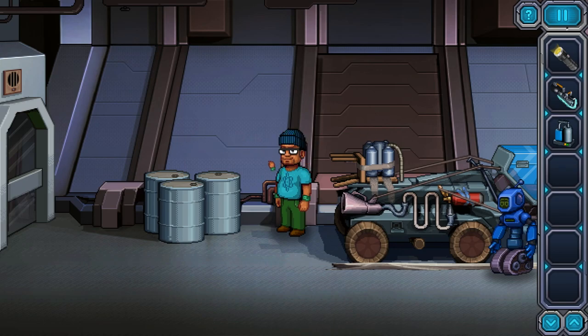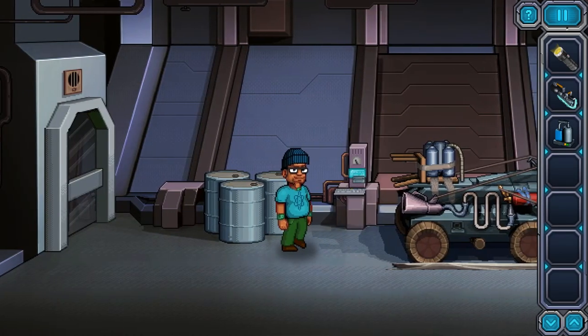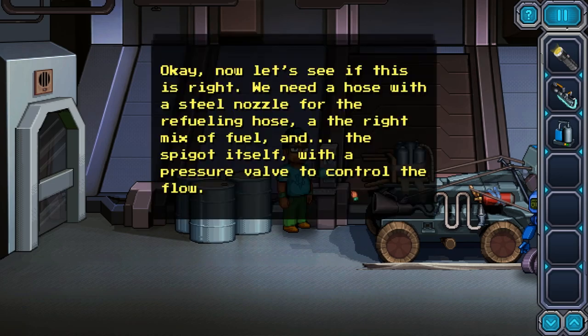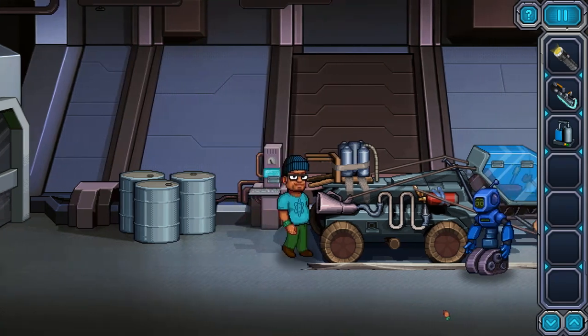Come on. Get out of the way. A refilling valve. It's hooked up to a pipeline leading to the San Francisco's internal fuel reserves. Okay, now let's see if this is right. We need a hose with a steel nozzle for the refueling nose and a right mix of fuel and a spigot itself, the pressure valve, to control the flow. I can see there's a little bit of fuel on the shuttle's tank. Nowhere near enough for takeoff, though.